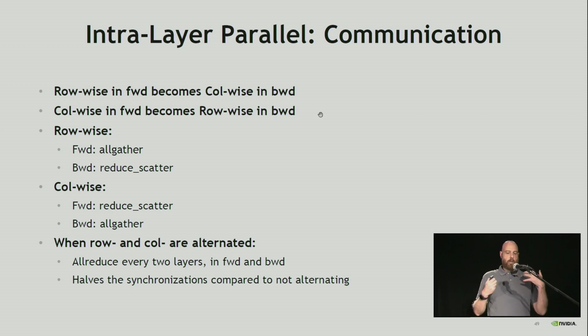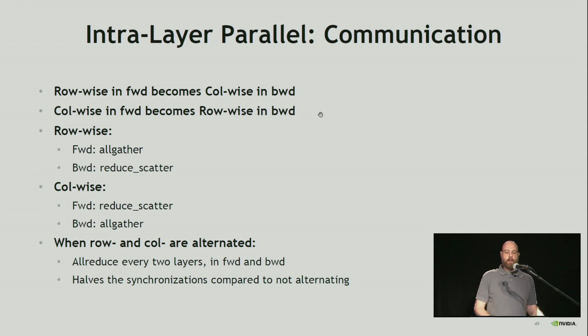So now, if we look at the communication patterns, if you use row-wise partitioning in the forward pass, you use all-gather. On a backward pass, you would use reduce-scatter. And we've seen illustrations of both of these. The column-wise approach does just the opposite. In a forward pass, it carries out the reduce-scatter communication pattern. In a backward pass, it will do all-gather. Right, so they're kind of like conjugates of each other. And we'll see how that's used, for example, for Megatron training later on today.